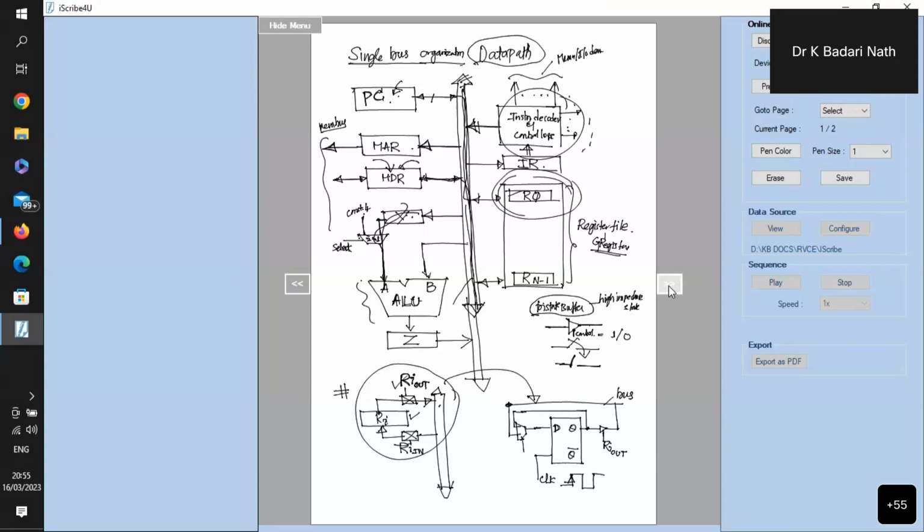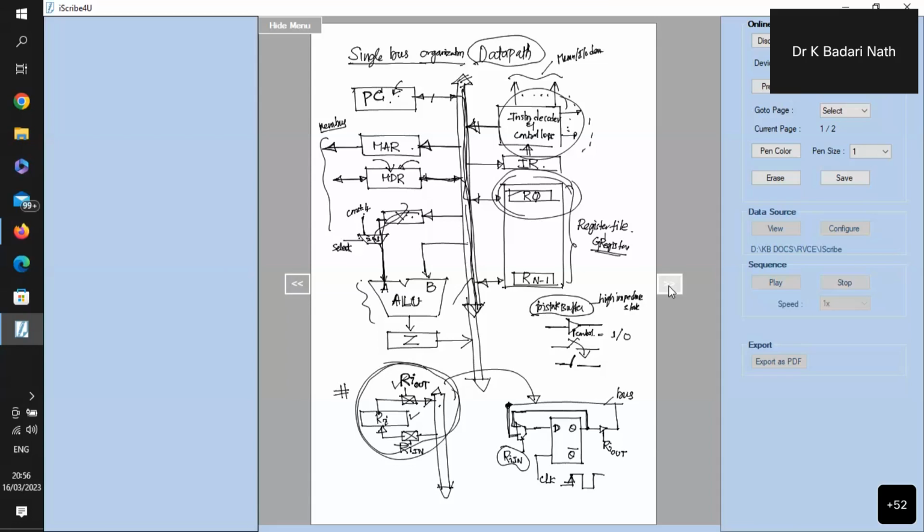What controls this one is nothing but RI in. That means the RI in signal will control this multiplexer. Whenever the RI in signal is activated, you are copying the data from the bus and writing it to the latch. When RI in is not activated, by default the same data is written back into the D flip-flop, so that data will be held. Like this, we can design the circuit for one bit of the register, and by putting 8 or 32 such blocks together, I can design this particular logic. Like this, we can design the logic of every block present in the processor by using the fundamental components. What are the fundamental basic components?